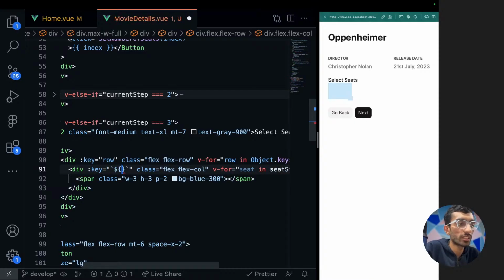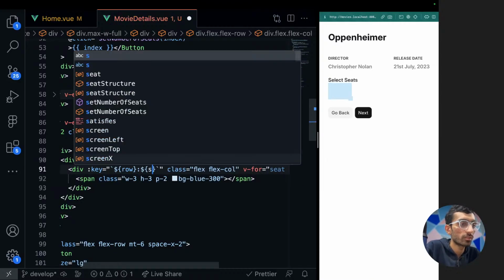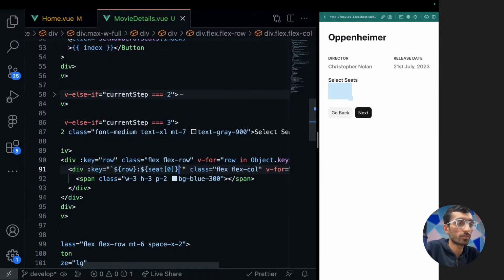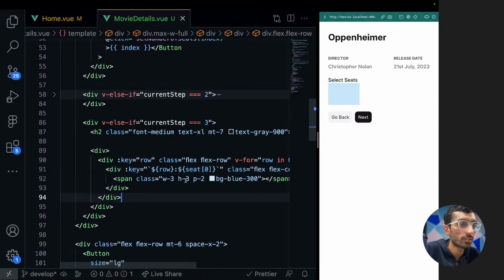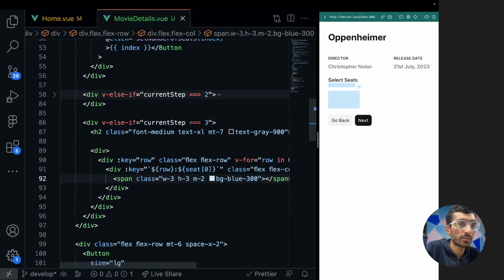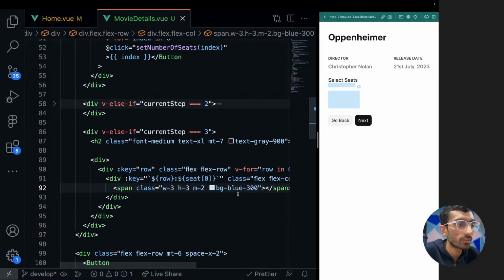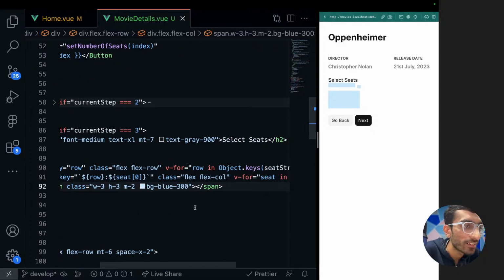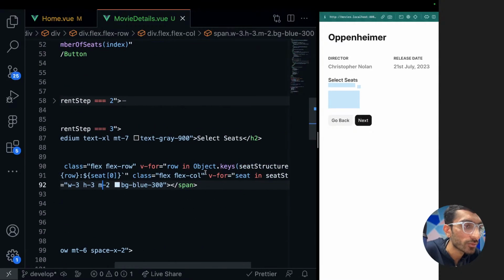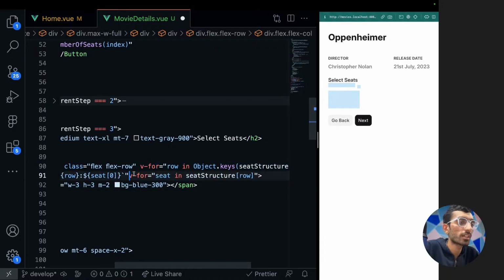I'm adding a unique key, row, seat of 0. Yep. Let's do margin 2. Why does it behave weirdly? Because okay, let's remove this part.